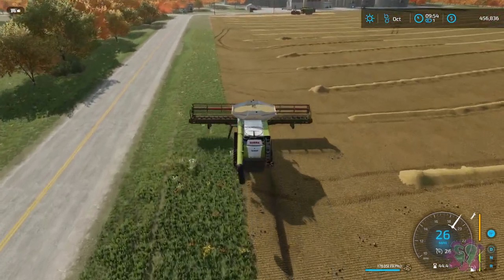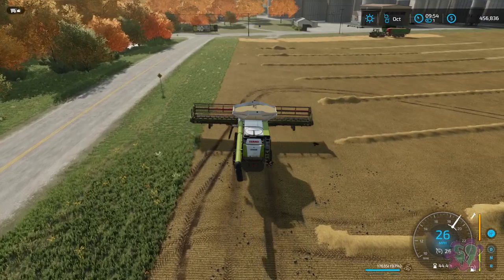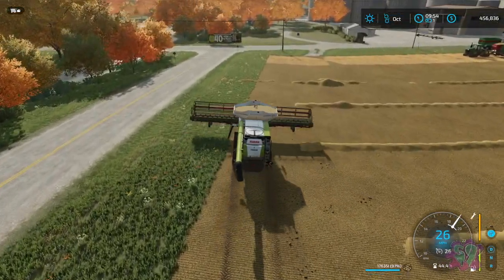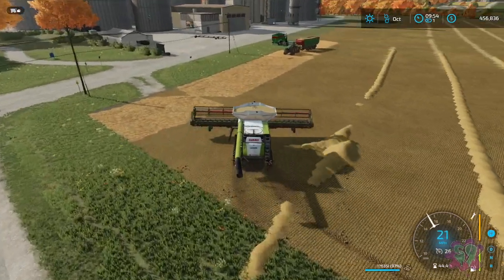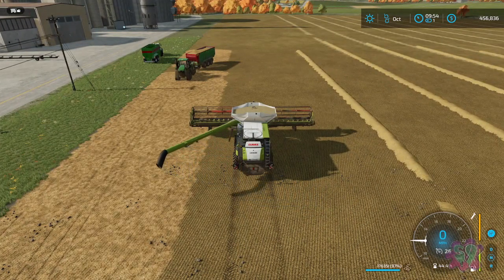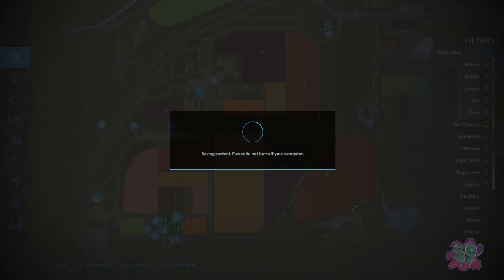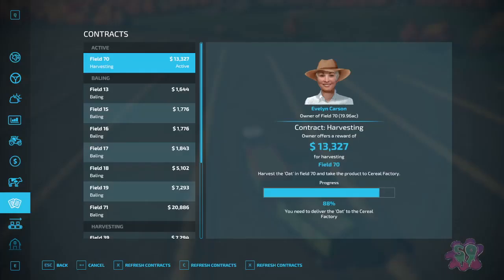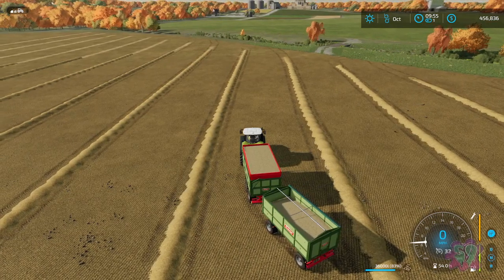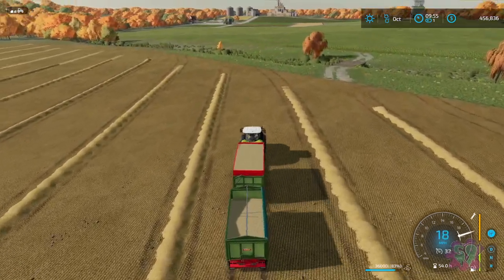I'll come down here. Get that bad baby out. All right, let's go deliver this. We need to. All right, thank you for shaving. You need to deliver 88%. So I'm kind of hoping this trailer behind us, the very small one, will fully complete the contract.